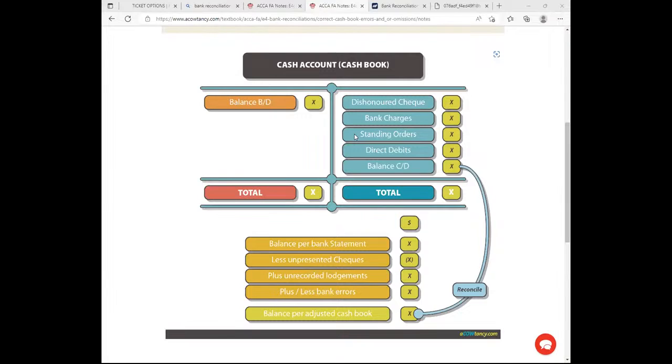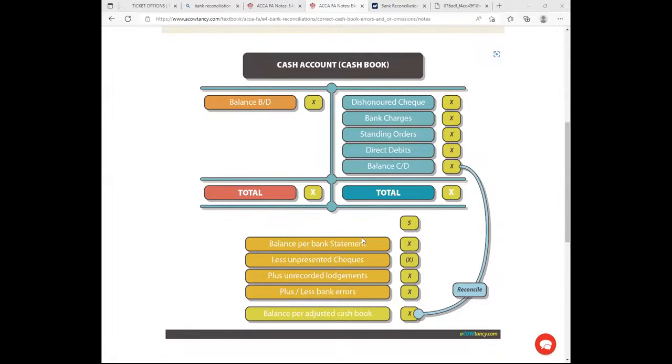Now that I've gotten the bank statement, I'm able to see the standing orders, or rather, if I can even remember them, I must come and reduce the standing orders automatically from my cash book. And then of course we have the direct debits, and any errors have to be adjusted there. Using the totals here, you'll be able to get the balance carried down on this side, ladies and gentlemen.